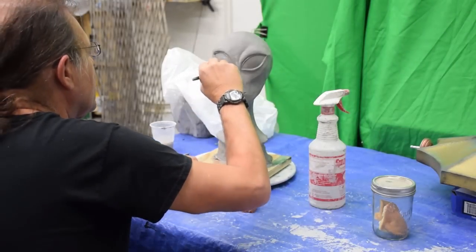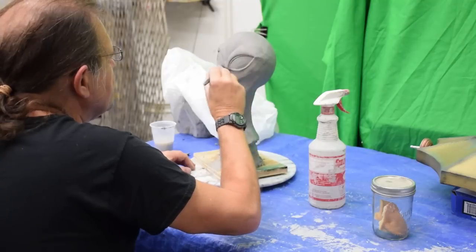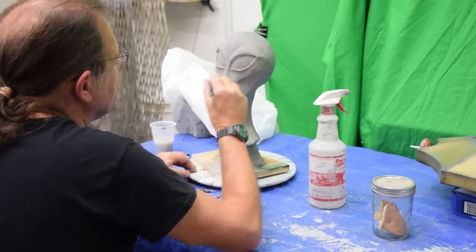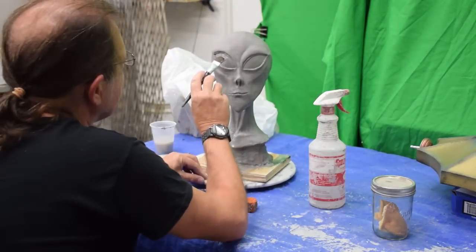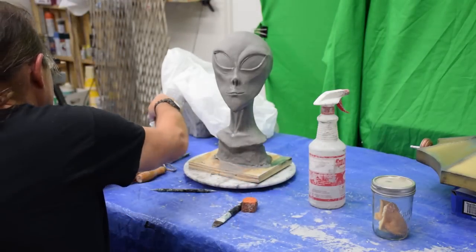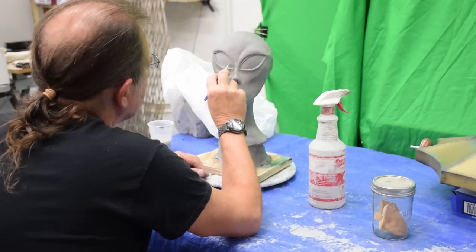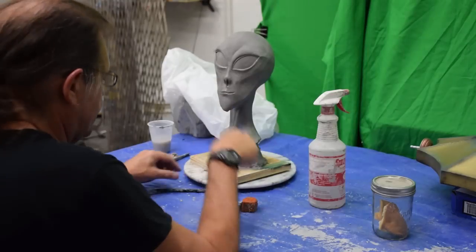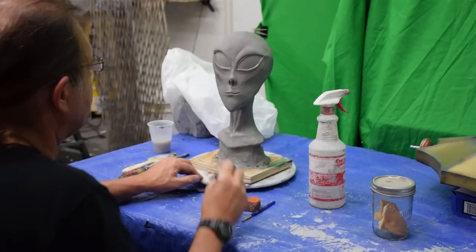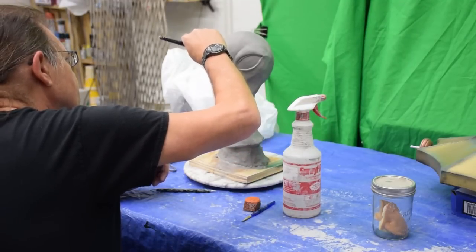But it's getting there. Now, of course, we don't want this texture on the eyes. We want them to be smooth and shiny, so I'll go back over them. This one's pretty smooth now. I just got to get the other one as smooth. I'm going to go in there with a soft brush and just make it perfectly smooth. Originally, there were plastic vacuum formed eyes in there that I sculpted on, which I can't get in there now in the clay press without destroying everything. And rather than do that, I'm just keeping it in the clay. But she is almost there. We got a little bit more work to do, a little bit more texturing down here and stuff, and this is back to where it was before I pulled the clay press apart.